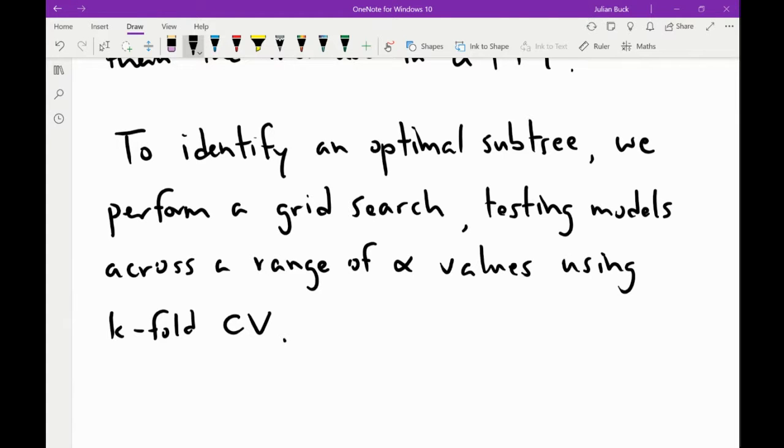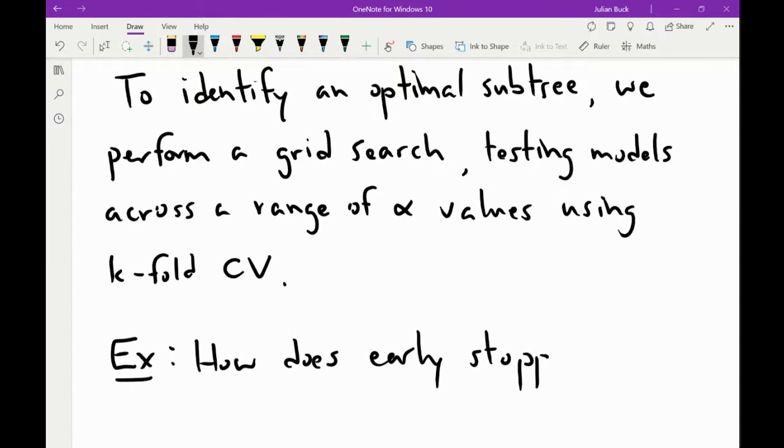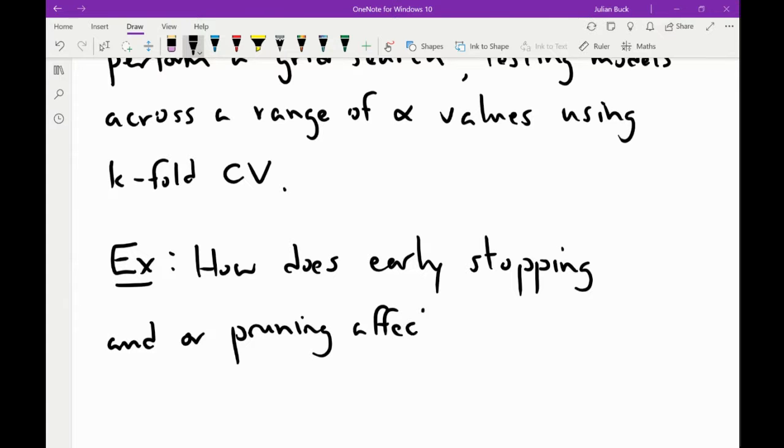Okay, so let's see then the effect of these approaches on our models. So how does early stopping and/or pruning affect the curve reconstruction example?